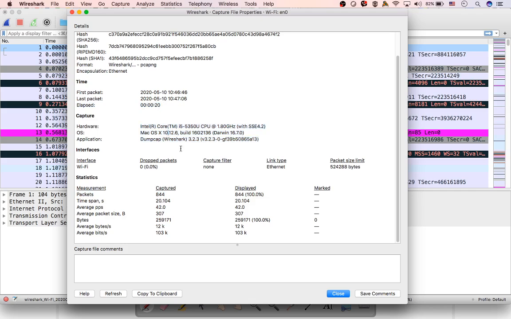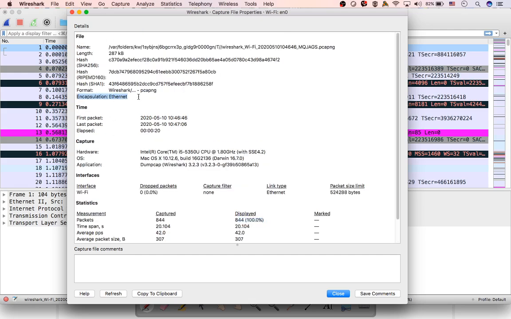I'm using Mac OS 10, so I'm using Wireshark with dumpcap, because this is the Mac flavor. If you are using Windows, you have to use WinPcap. On Linux, it's libpcap. Also, there are no dropped packets, and 845 displayed. You have to consider dropped packets, as they can show some analysis for troubleshooting aspects of your network card as well. And this is Ethernet based, and it hashes everything, which is good.